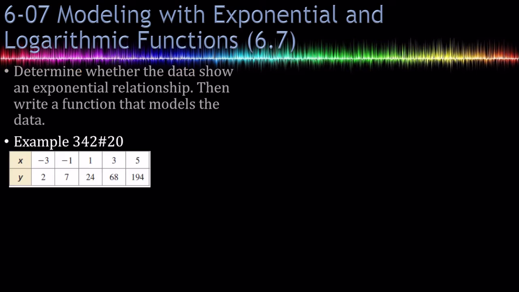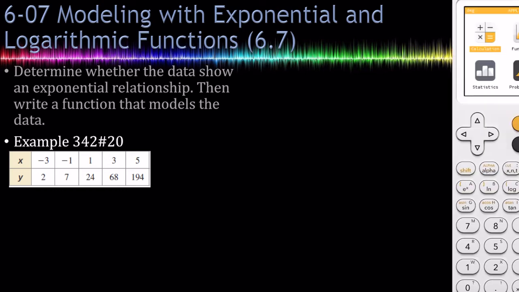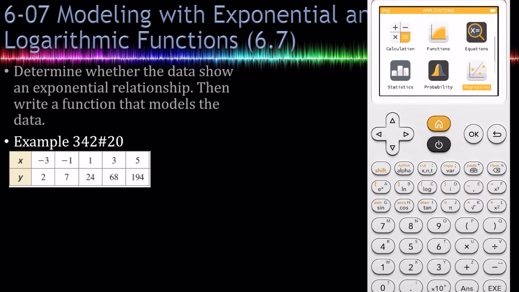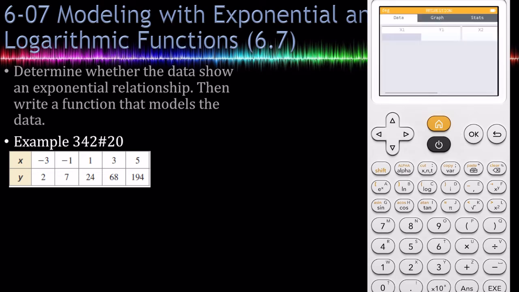All right, so let's use our calculator to determine whether it's exponential and then write a function to model this. Now this is what we're going to call, quotes, real world data, which means that it doesn't perfectly fit the line. We want the best fitting one. So if we look for the common ratio, you're going to find out that it's not all the same. So what we're going to do is put it in the calculator and see what shape it is. So I have my regression thing. I'm going to put in the x values. This is the NumWorks calculator. I have to put in the y values.